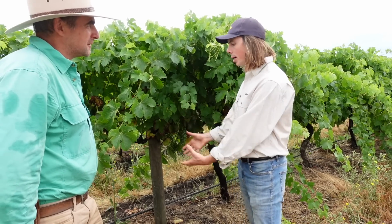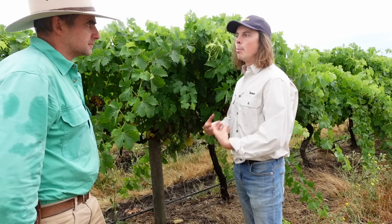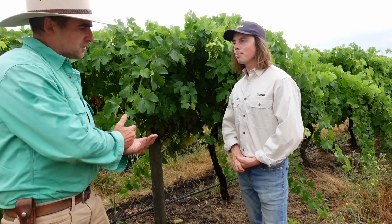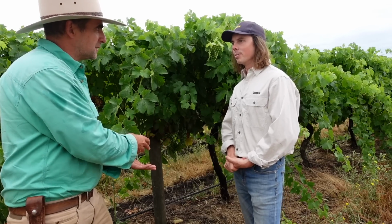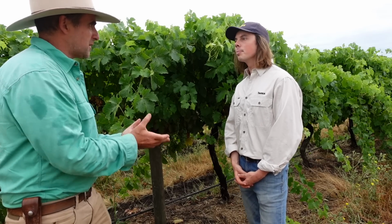So instead of banding it really heavily under vine, we'll broadacre it lightly, so we can still get that benefit coming into the soil, adding that organic matter back, but not in such high levels that will really affect the vines negatively. So being more careful in our approach. By measuring the nutrient content and limiting nutrient content, you have to scale back the application so that your potassium adjustment is correct. Exactly. It's just as scientific as using commercial fertiliser, but you're making it yourself.